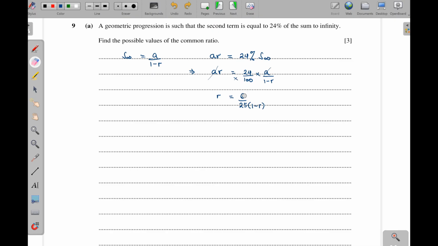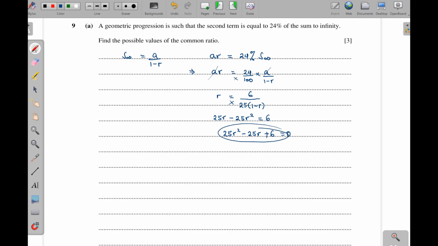So, and then from there, we can cross multiply, not so? If you cross multiply, you have 25R minus 25. Remember, first multiply these ones, then you multiply with the R, okay? So minus 25R squared, then this one will be equal to 6. Let us bring everything this side such that the coefficient of R squared becomes positive. So that will be 25R squared, then minus the 25R, and then plus the 6. This one will be equal to 0.